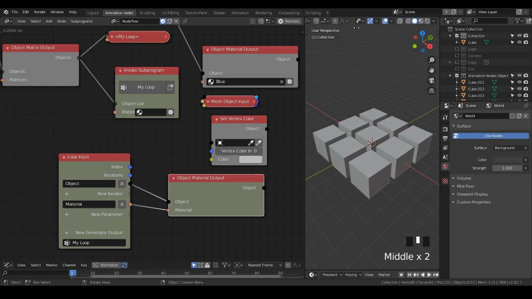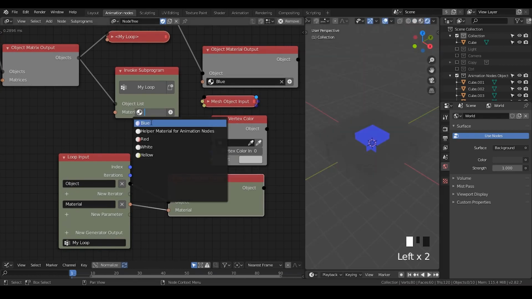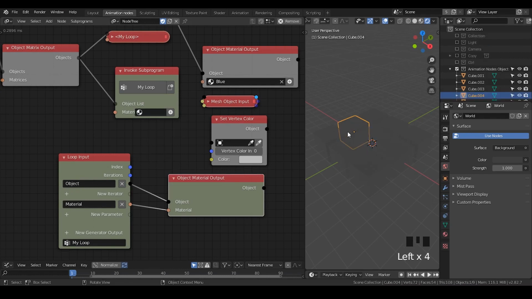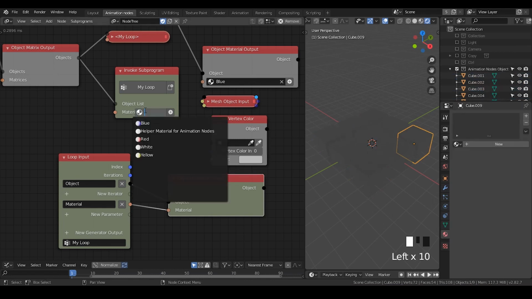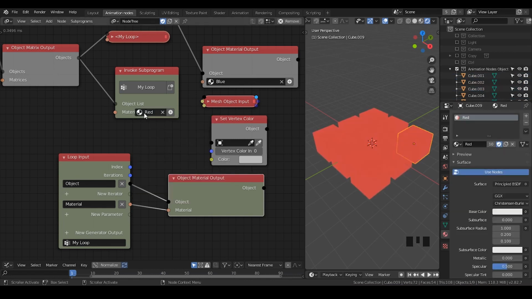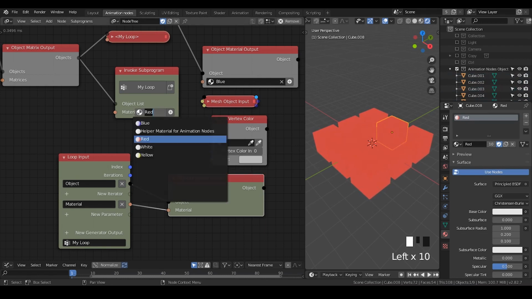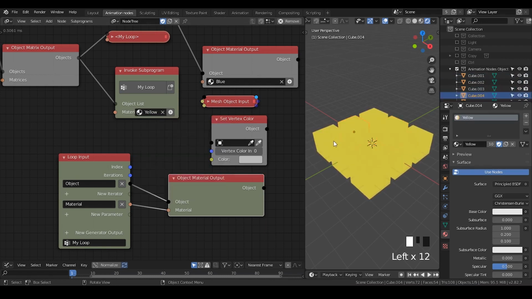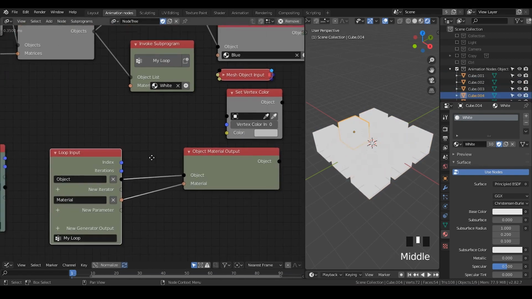And if we go to the render view again, you can have 9 objects, of course, and now I don't have any materials on them at all. I can decide whether I actually go as a loop material. So if I assign a loop red material, then a single red material will be applied to all of them. But if I choose a yellow material, then the yellow material will apply to all of them. If I choose a white material, then the white material will be applied to all of them. So the parameter is not something that will change as time goes.